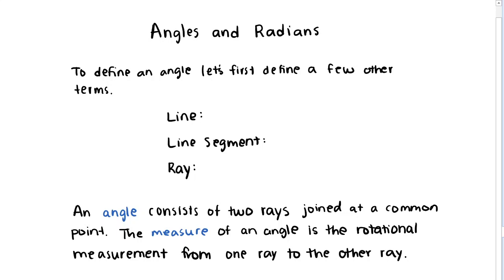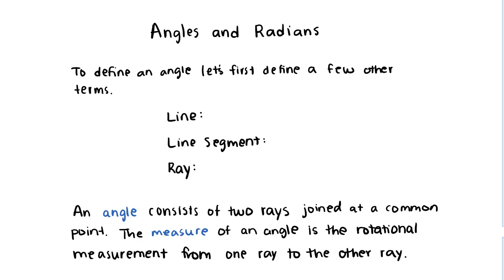Hey everyone. So in this video I'd like to talk about angles and radians. One common quantity we like to measure in geometry and mathematics, and one that we'll refer to quite frequently in this class, is this idea of an angle, which is typically used to measure rotation. Before I define what an angle is, let me define a few other relevant terms.